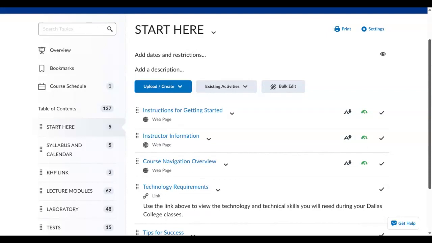One of the items that I must note in the instructions for getting started, they recommend that students use their student Dallas College email when communicating with the instructor. Another good information site is the instructor information.